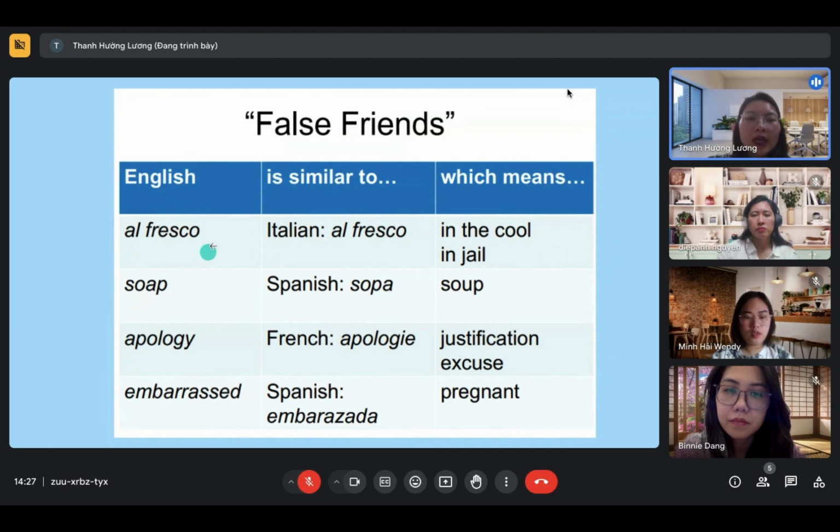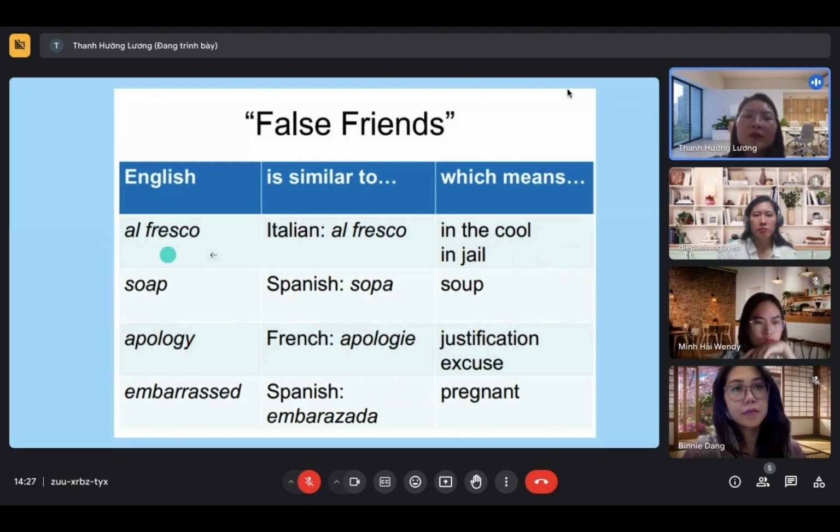For example, the word al fresco in English is similar to the Italian phrase al fresco, but in Italian it means in jail or in the cool. But in English, al fresco means in the open air. So they can be easily mistaken, and the students who learn both English and Italian may get confused between the two.